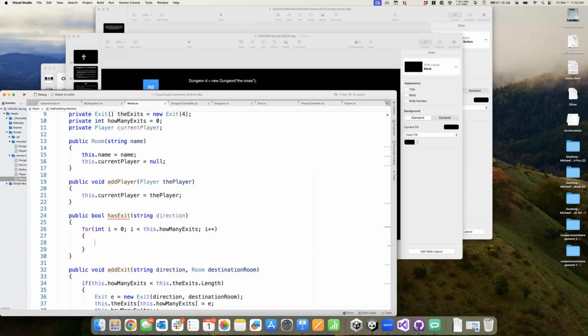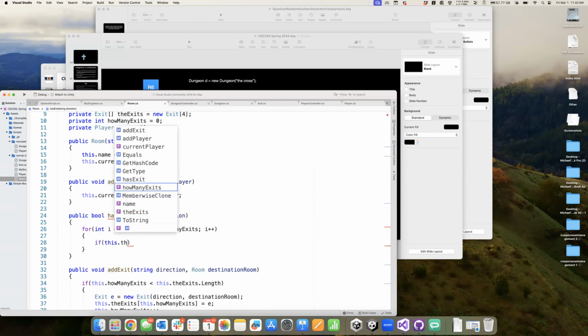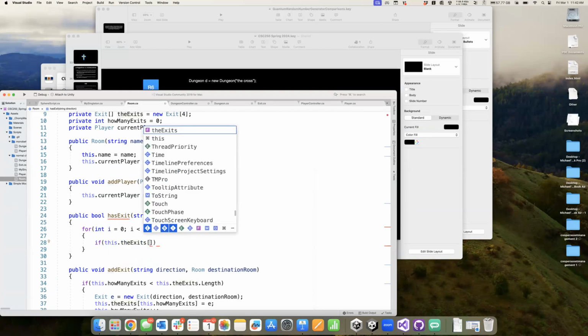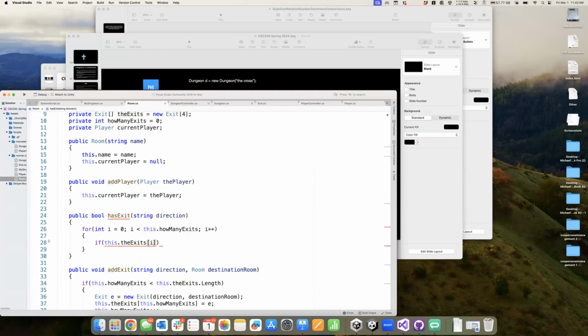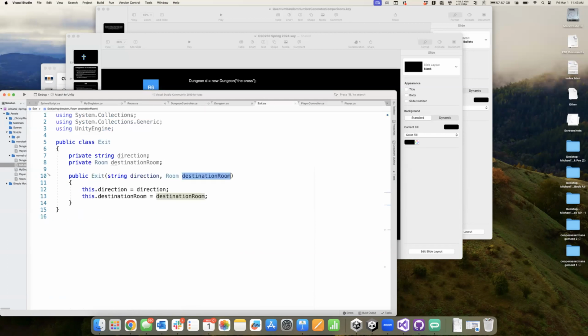And then we want to start asking a question. We're going to say if this dot the exits at bucket i, so that is the current exit that we're interested in. Now we need to get the direction of that exit. So if we go into exit, we see that direction is private.